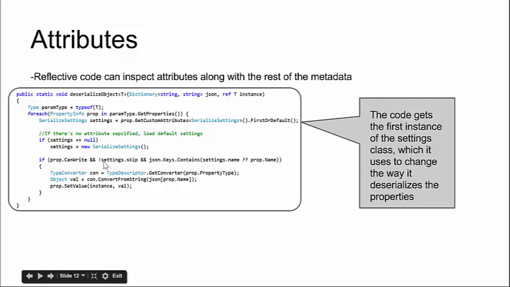So we've added in here, we want to make sure we're not trying to serialize anything that's marked as settings.skip. And we're also null coalescing the settings.name with the property name. So that just basically means if the settings name is null, then it uses the property name. But if the settings name is not null, it'll use that name.